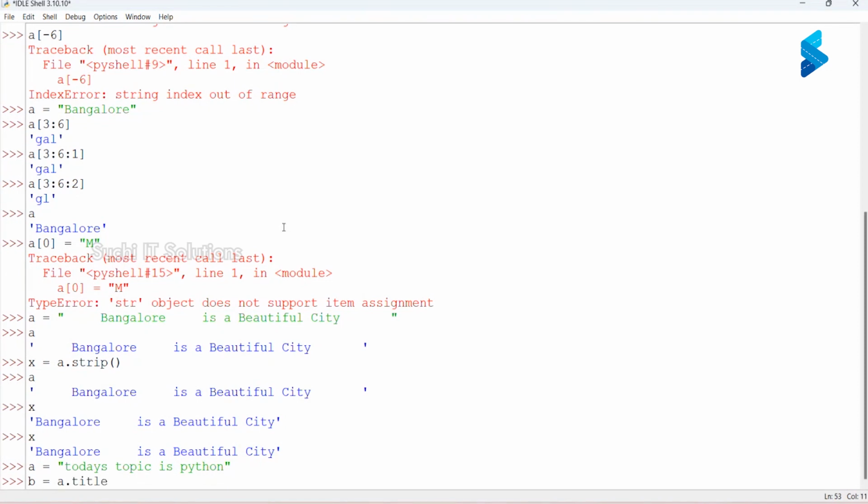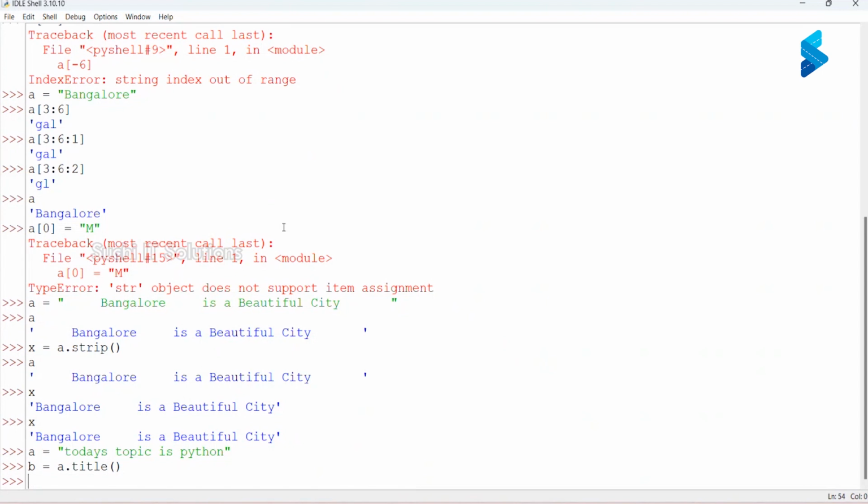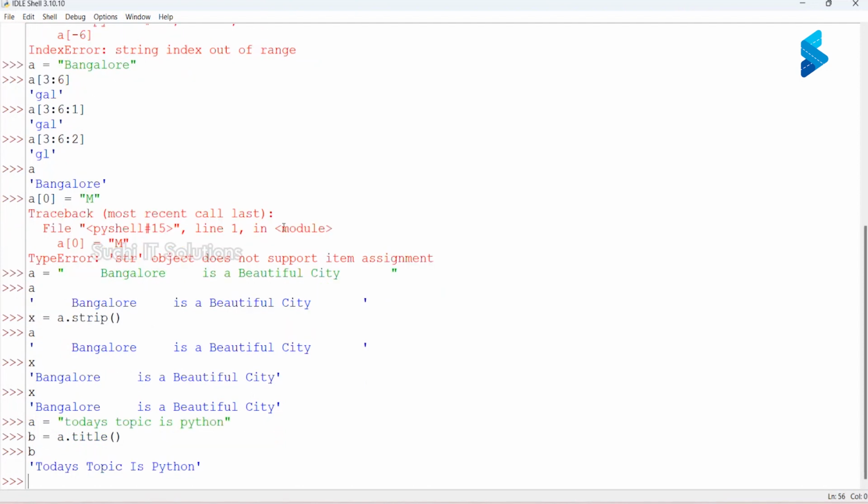A dot title will convert that A string to the title casing format and return a new string, and we are storing that new string in a variable called B. If you see what is there in B, did it convert the first character of each word to uppercase? Yes or no?